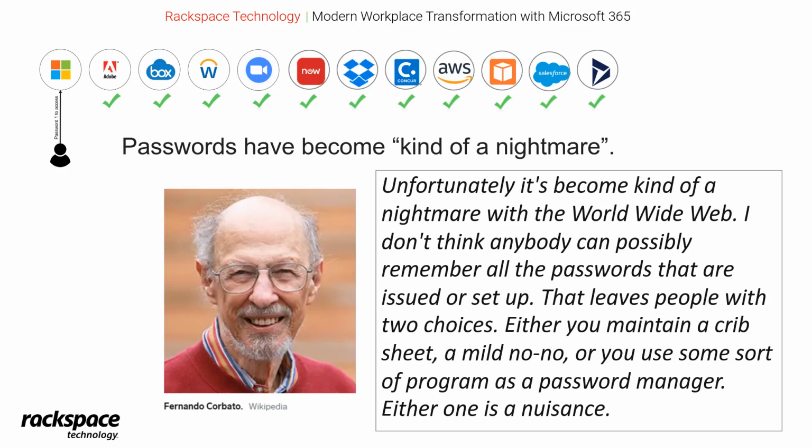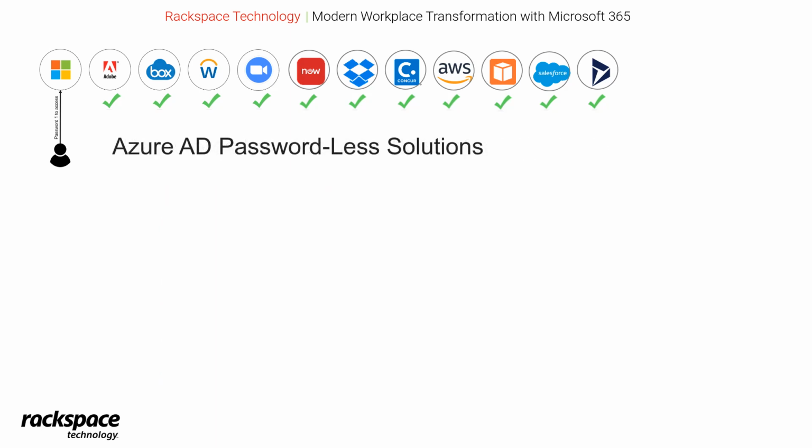Just to paraphrase, he mentioned you either need to maintain a crib sheet or you have to use some kind of password manager. Now, nothing against password managers. There's a lot of great products out there to help manage passwords. But the problem is that as your corporation is growing, it really becomes much more of a nuisance. So, what can we do to battle the concept of passwords here?